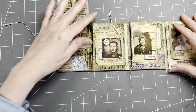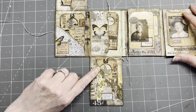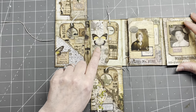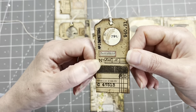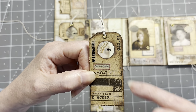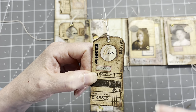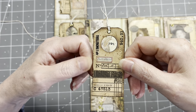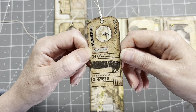And then for this one, I also decorated this with a label and a piece of the florals, and over here with another butterfly. And then this is what the small one looks like. The real one is probably bigger, with stickers and lots of distressing. I almost took off this corner. I really like it.